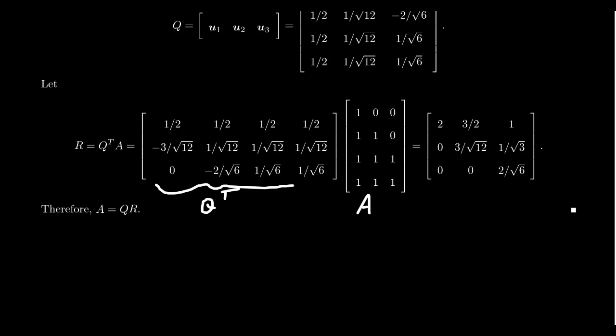And we did position the vectors in such a way that we get all positive entries. If this didn't work, you might have to permute the order of these columns and then permute the order of these rows accordingly. And that'll switch up the coefficients so that they're positive. And this gives us our QR factorization.